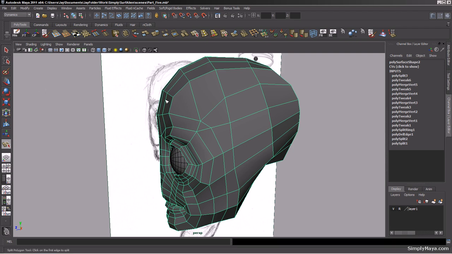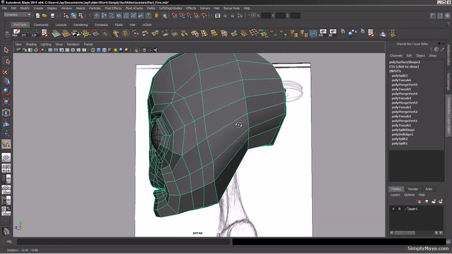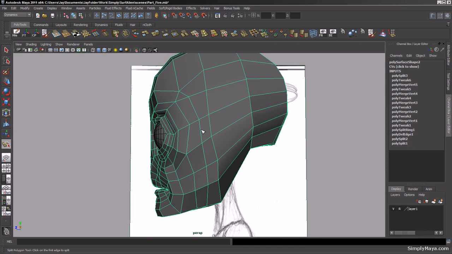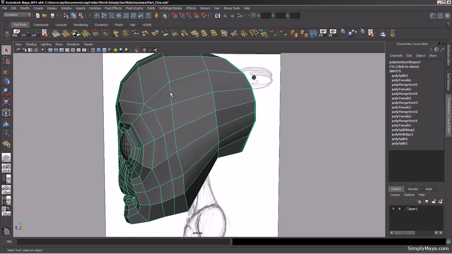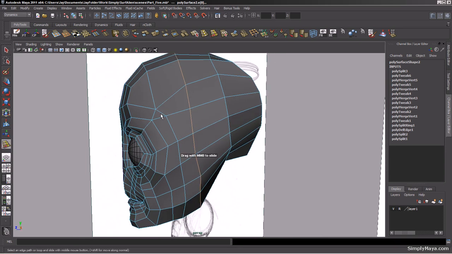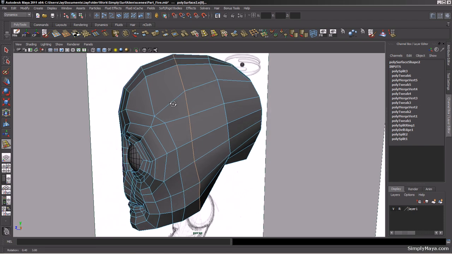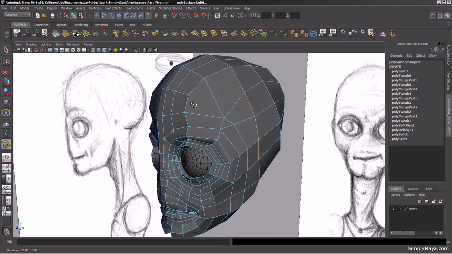And then what we can do is go to our edges and just slide this back a little bit. Okay, let's just have a look, see what I've got here.